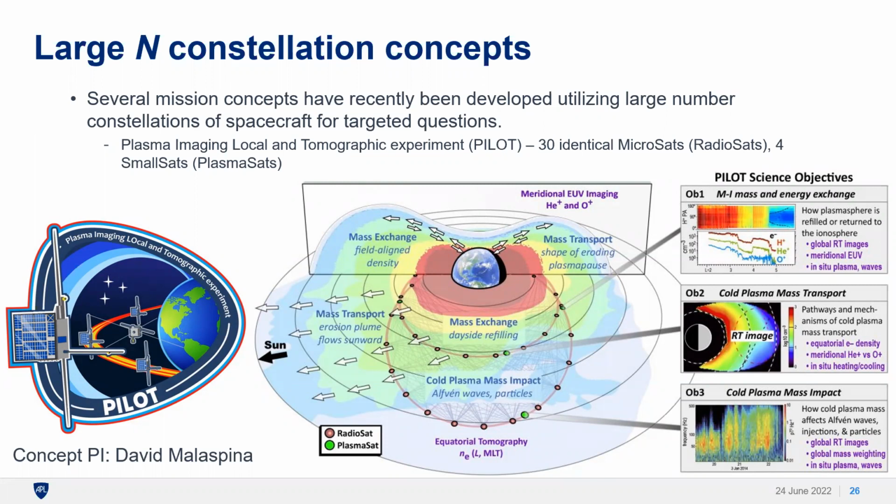within the inner magnetosphere. And from that, using tomography from those radio sats, they're actually able to pull out the really cold plasma densities and look at how that's structured and look at the atmospheric escape and outflow. And so this is a really fantastic concept that is definitely using a large number of spacecraft in a really interesting and unique way that I've not really seen before, that would really push our understanding of the system.